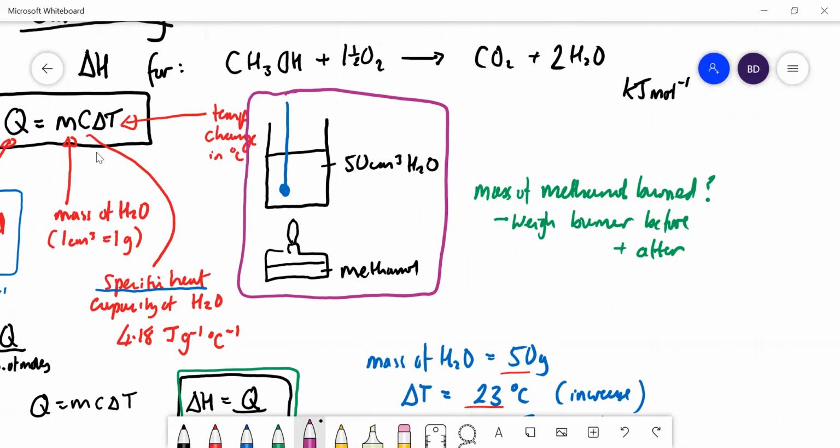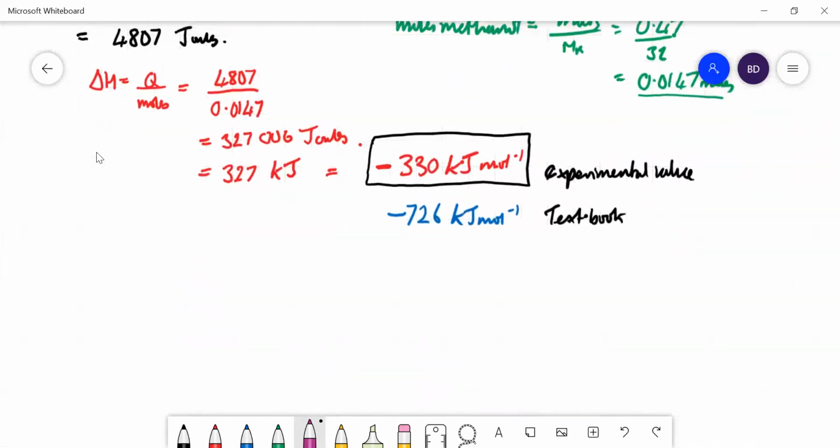You could improve it fairly easily. You can improve it a lot by putting it into a completely sealed environment. That's something called a bomb calorimeter. You don't need to know the experimental design or anything, but you just need to know that if you want to do this accurately, you could do it in a bomb calorimeter, and you would reduce all those heat losses and get the correct answer. But just be aware that when we do them, we're going to get not brilliant results. Okay, we'll leave that there.